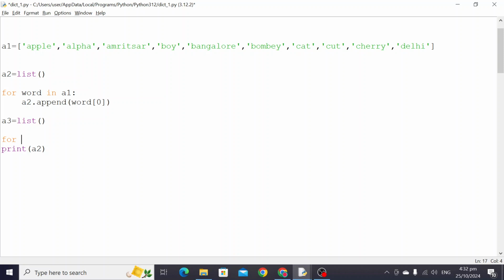So for ch in A2, if ch not in A3, then A3 dot append ch. That's it. Now you have list A3 with unique values. So let's print A3.